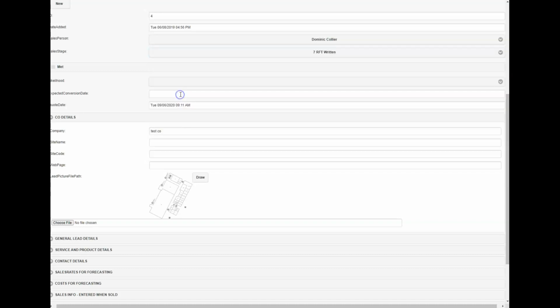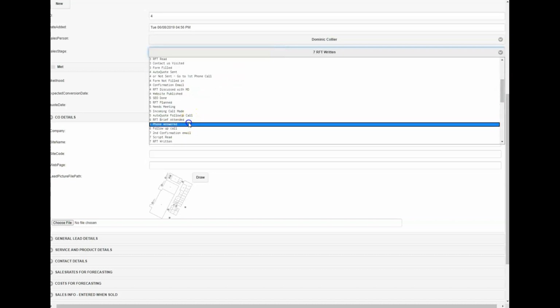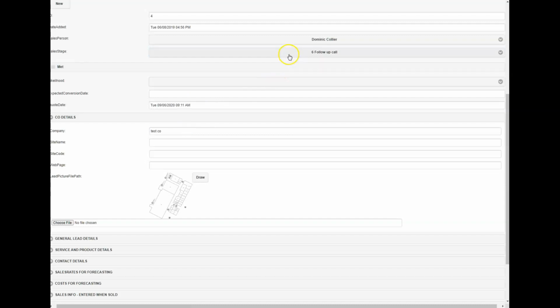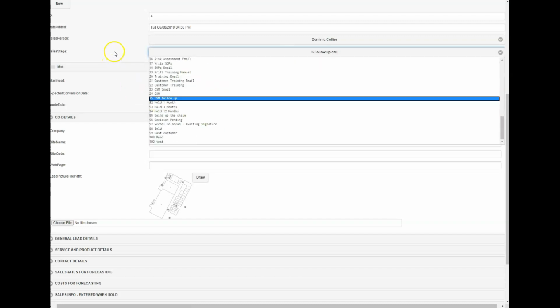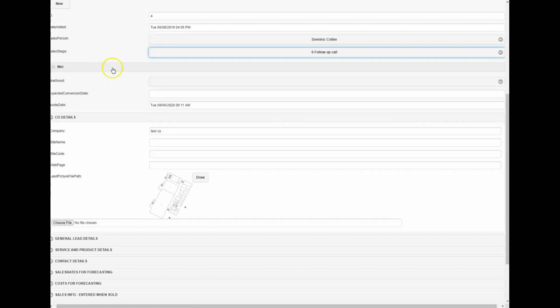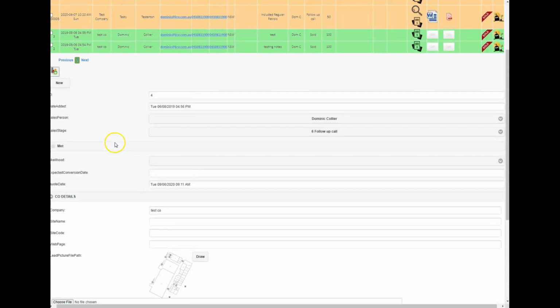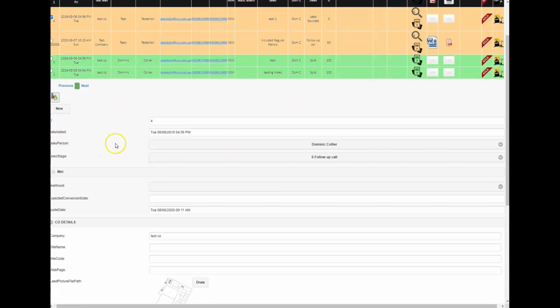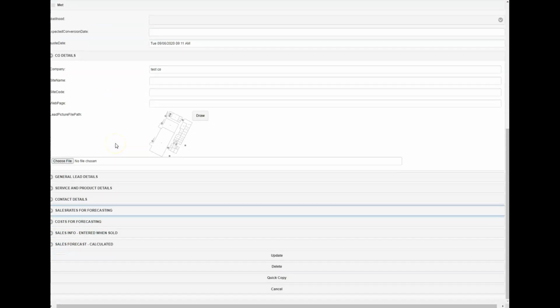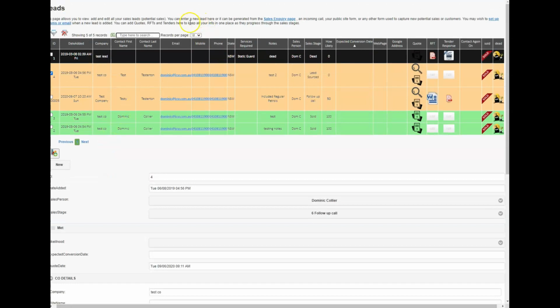So you may have written an RFT or made a follow-up phone call, etc., and you'll make your way slowly down the list there. So when you put in your costs and sales rates, etc., for forecasting, it'll give you a detailed forecast over the period, how much income you're expected to generate through your sales, new sales, and how much each one of those is costing you.